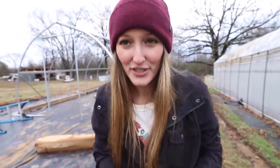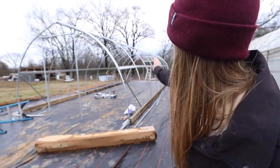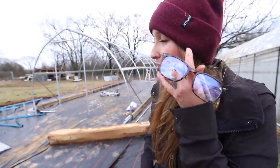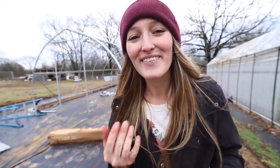The temperatures are steadily dropping so we are calling it quits out here. Sean got the wooden bottoms put on the tunnel, the channel along the sides, and pipe hung up right down the middle — so we're definitely making progress. It's getting really windy and the rain's supposed to start setting back in. But I feel good about where we are and we're still going to make our timeline for starting seeds. Just walking the farm and seeing all the tunnels and seeing gardens get cleaned out has me so excited for spring. Thank you guys so much for hanging out with me today. I'll talk to you soon.